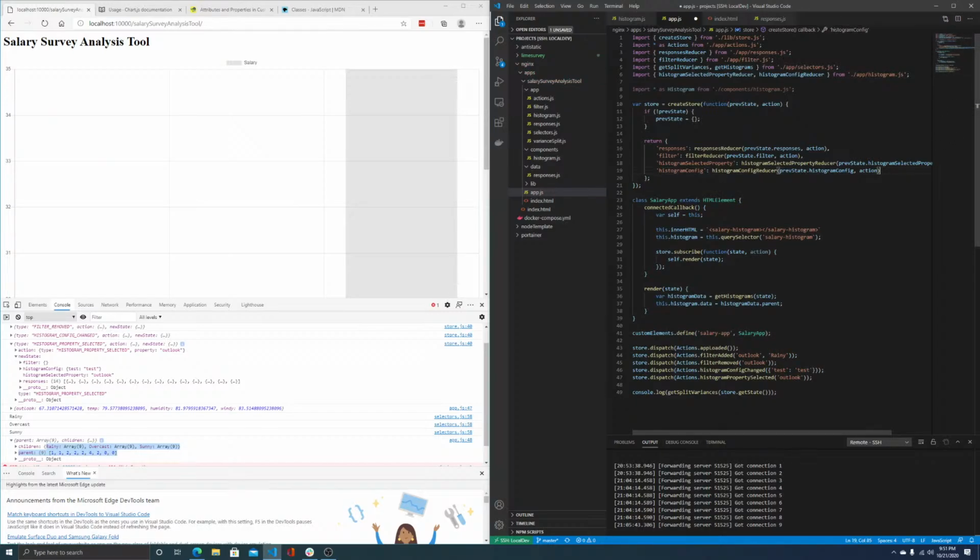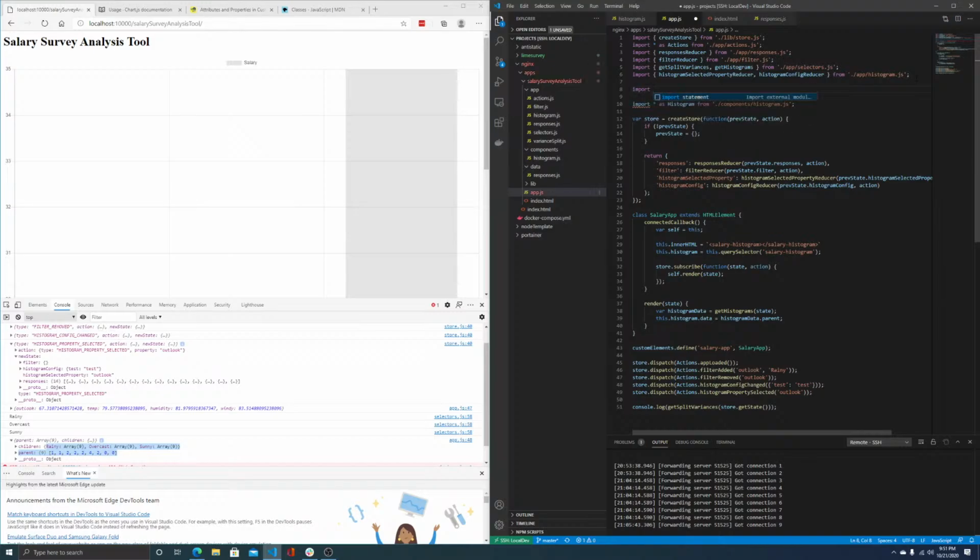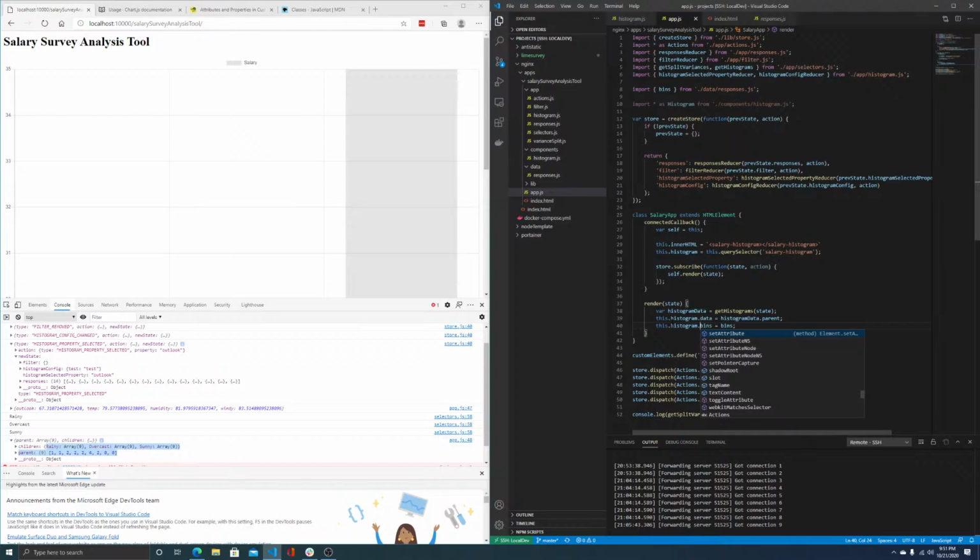All right, I need those bins. So import bins from data/responses.js. The bins contains my histogram bins. So we're going to say this.bins equal to bins, or sorry, this.histogram.bins.